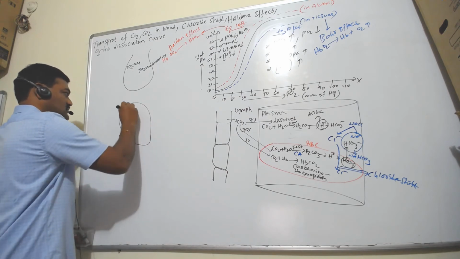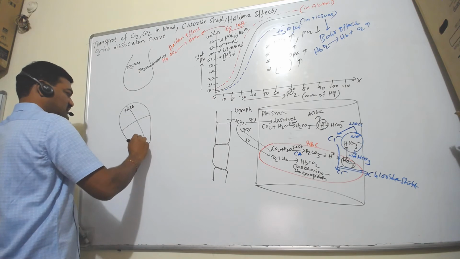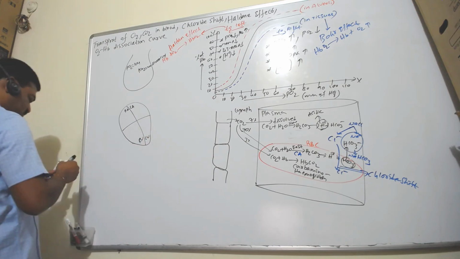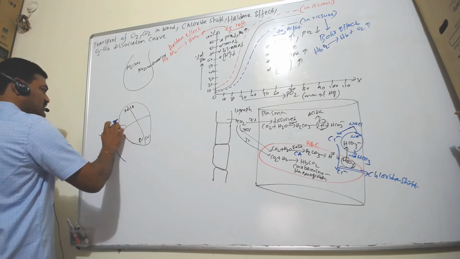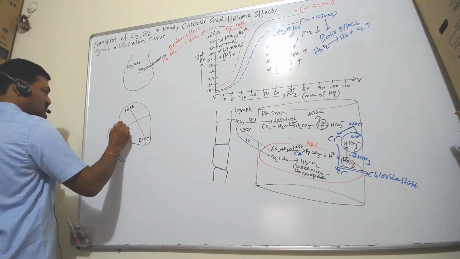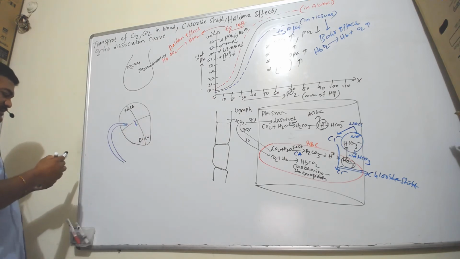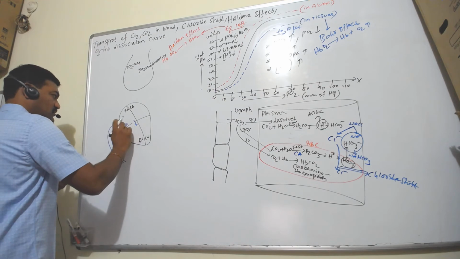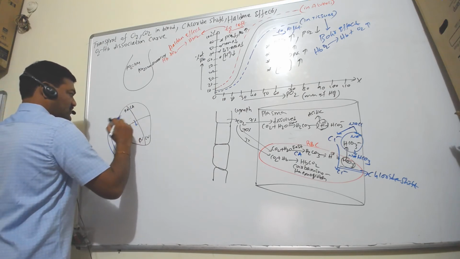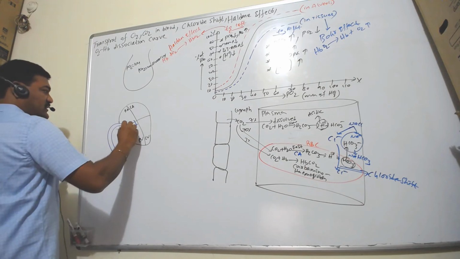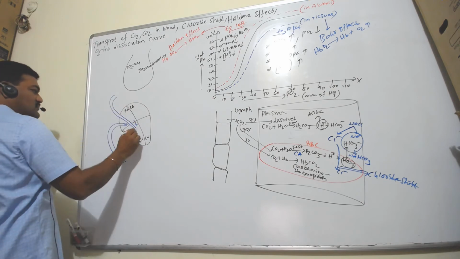This is the heart, and the four chambers. This is the right auricle, the left auricle. This is the right ventricle and left ventricle. And you know, the systemic veins, like the superior and inferior vena cava, they bring the impure blood to the right auricle first. The impure blood comes to the right auricle, and from there, the impure blood goes through the tricuspid valve into the right ventricle. From the right ventricle, through the pulmonary artery, you have the impure blood coming out. So like this, the blood goes here.